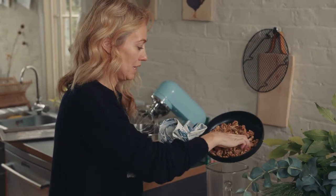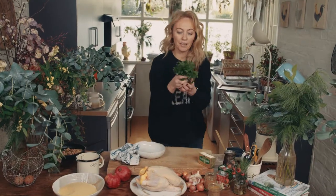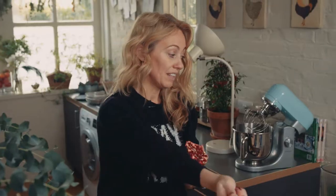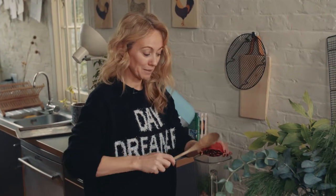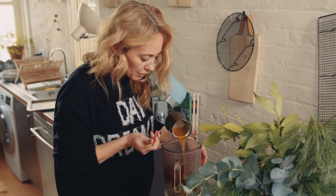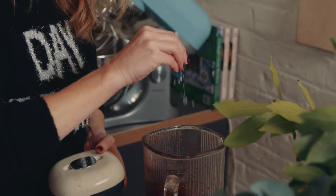I've toasted my walnuts in a dry pan and I put half of them into a food processor and the other half I hold back for adding into my couscous. Then some lovely peppery flat leaf parsley and pomegranate. This is the best way to get your seeds out of the pomegranate — you half it and then get your wooden spoon and just bash it and all the seeds fall out. Then I pour in some good quality melted butter. I love Kerrygold Irish butter. Some sea salt and then blitz it.